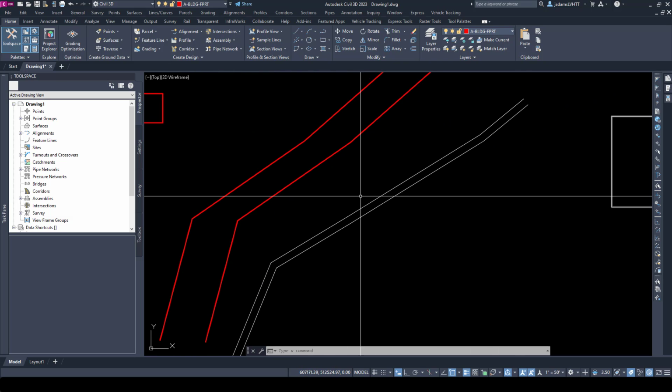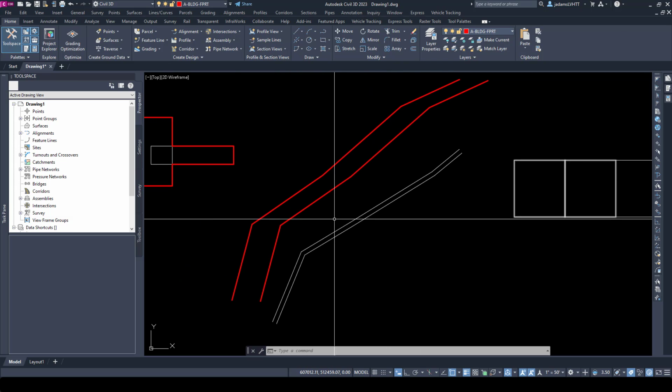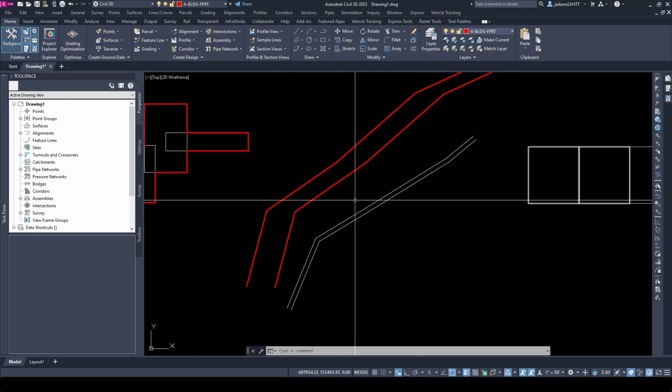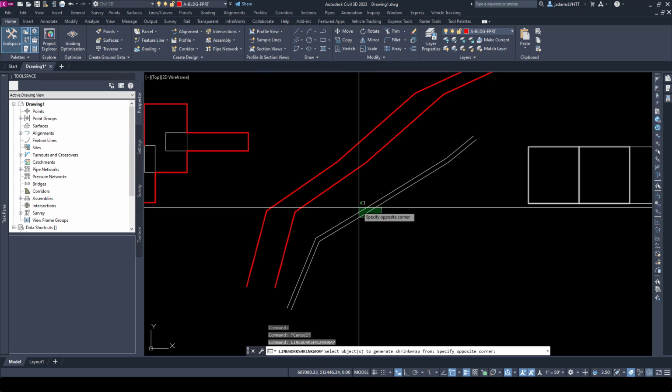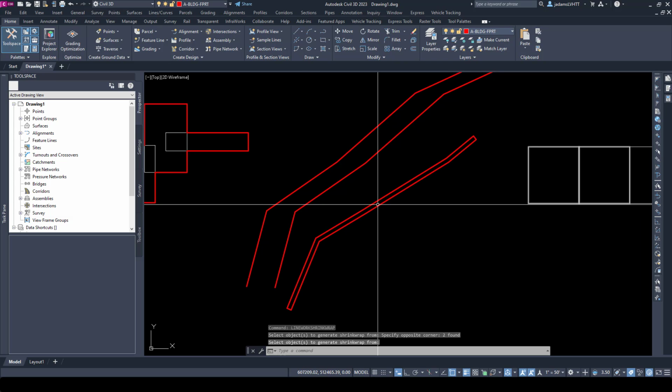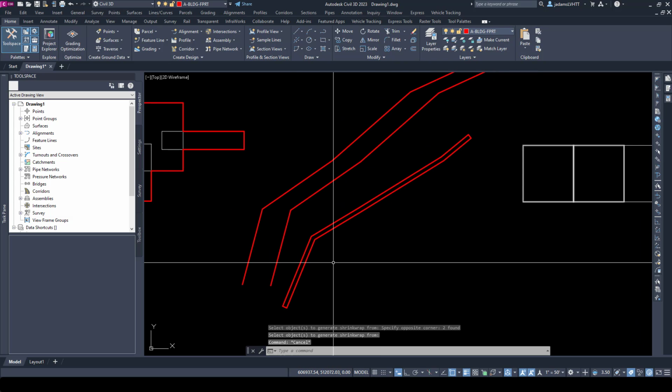So this example over here, let's say this was a roadway and we were getting ready to hatch it for some reason. So we could run the same command. I'm just going to hit the up key. And rather than having to close those two ends in like I used to, I could just select it, hit enter, and it produces it.